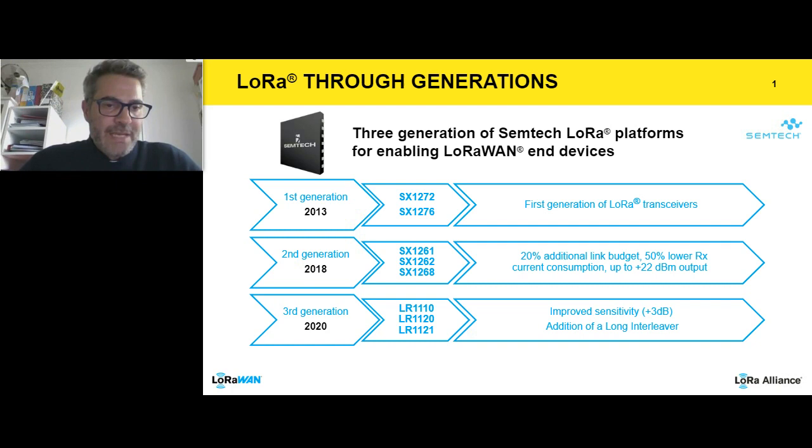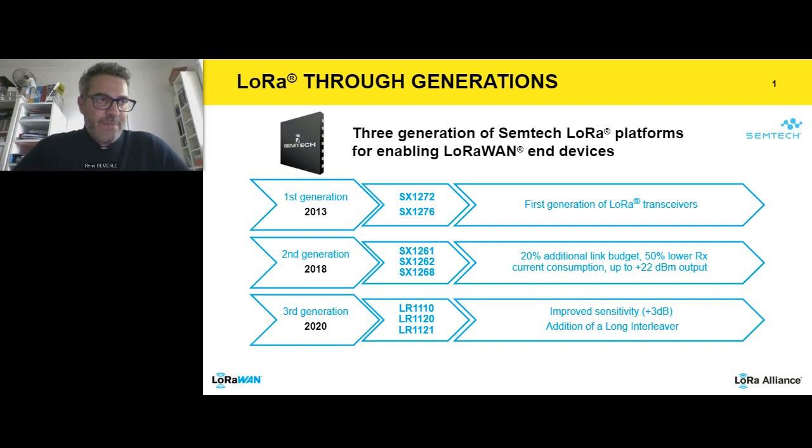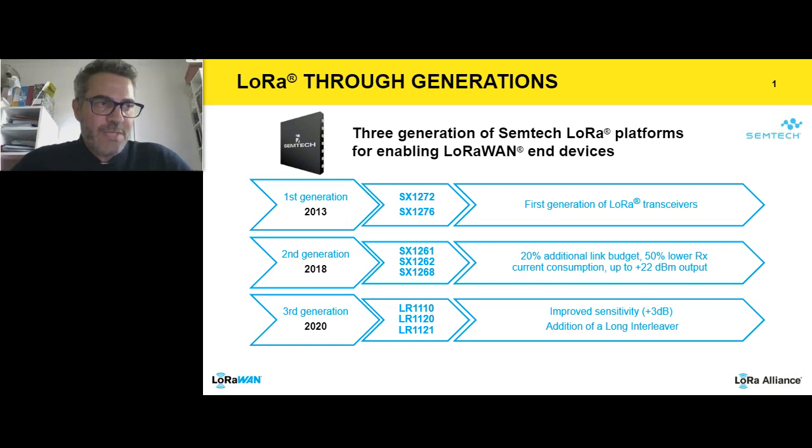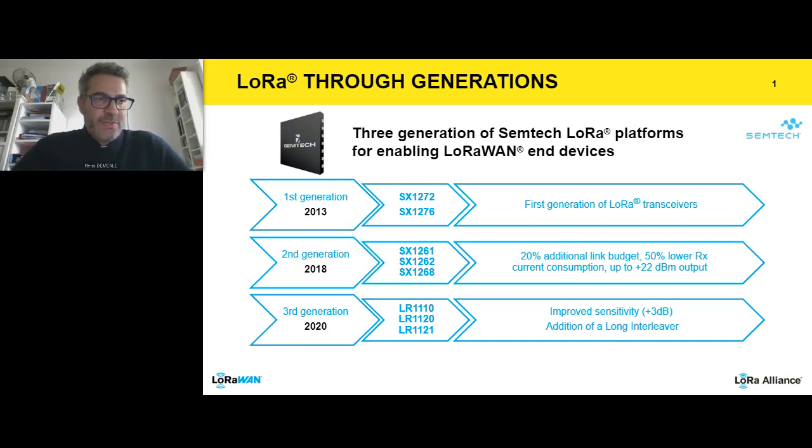The last and most recent generation, the LR1110, 1120, and 1121, introduces support of geolocation service over LoRaWAN networks without the need for GPS, which is very convenient for asset tracking, but also, for example, tracking goods or assets that are important for smart home applications, such as bags, scooters, pets, etc.